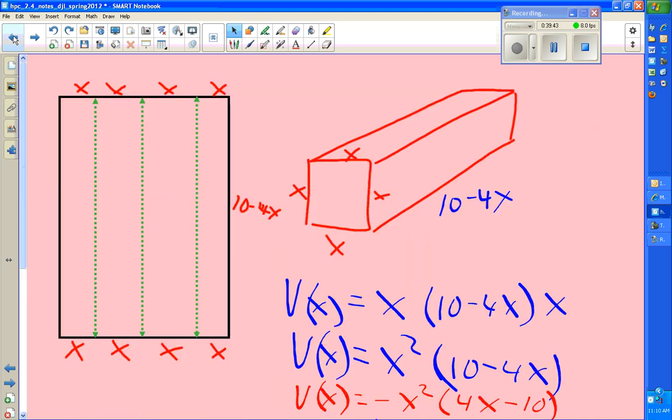This is a problem from your homework. I think it's number 3, where you have something with a perimeter of 20, and you're going to divide it into 4 equal pieces, and you're going to fold it into a box with open ends. So x, x, x, and x. If it's 20, that means the semi-perimeter of one length and one width has to be 10. So 10 minus 4x would be the height of that piece of paper. So this is in your homework as well.